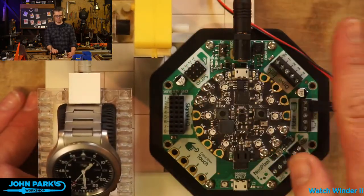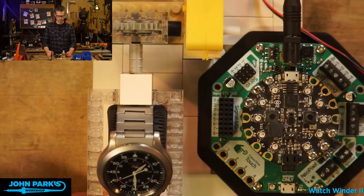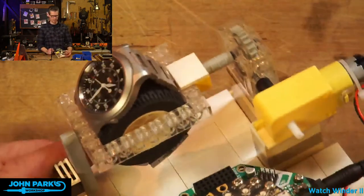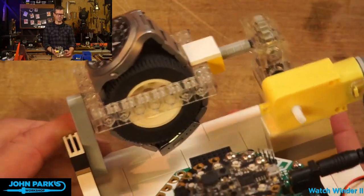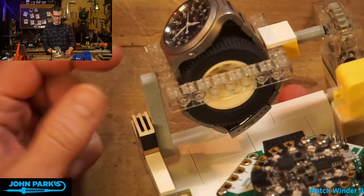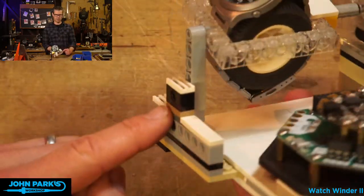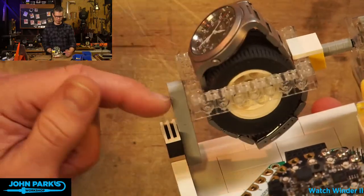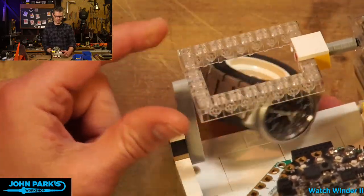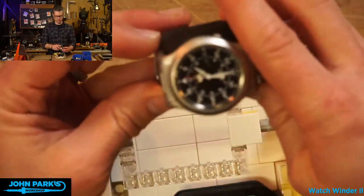I'll show you so that we can move the Cricut off to the side, which means we would accommodate a bigger watch as well. Last week also I was just kind of hanging the whole thing off of the shaft. That wasn't too nice. It could sag a little bit, put some strain here. So I added a lift arm here that's pinned into a couple bricks. And then this has a low friction pin. So this is sort of a free running axle right there. Don't do that. Don't wiggle it until you drop your watch.